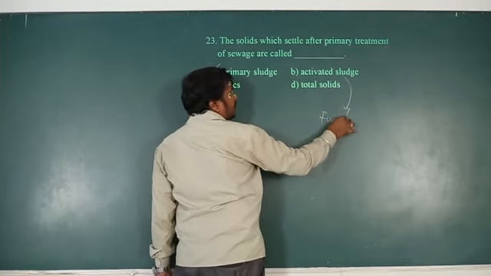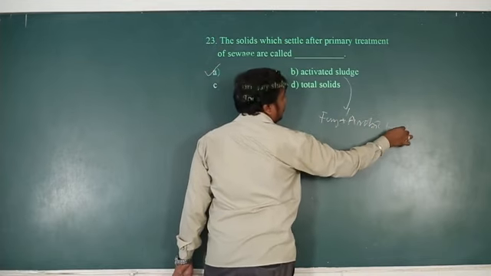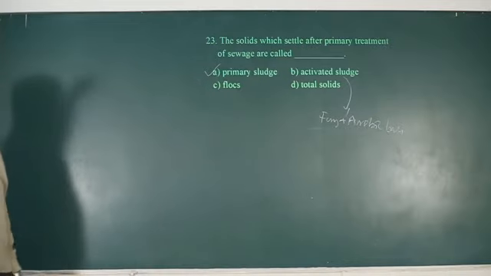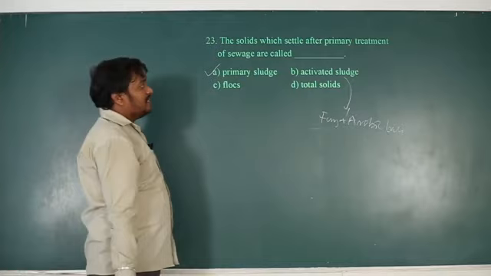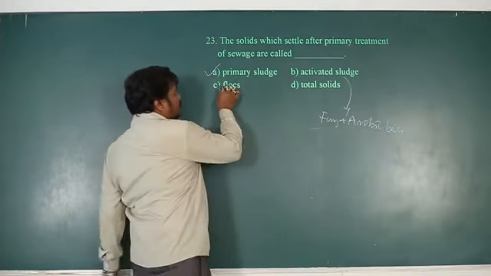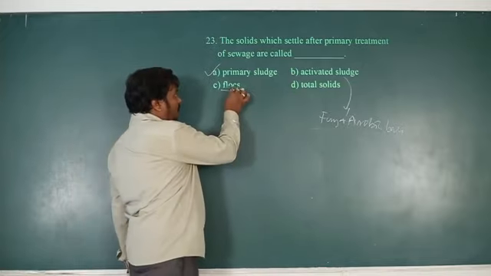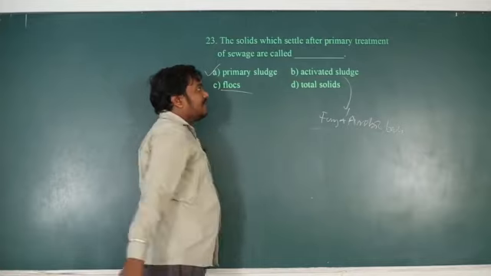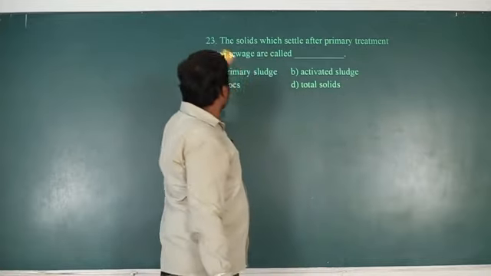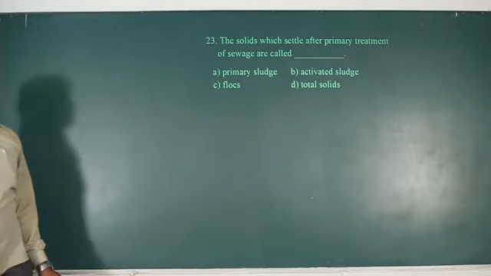fungi plus aerobic bacteria. There are aerobic bacteria in it, that is called activated sludge. Actually in the aeration tank it is floated on the water. Okay, whereas in a sediment tank it settles at the bottom. Activated sludge, so that is called floc also. So floc is fungi and aerobic bacteria which float on the water. When it settles in the sediment tank, it becomes activated sludge. Okay, part of that activated sludge is put back into the aeration tank as an inoculum.